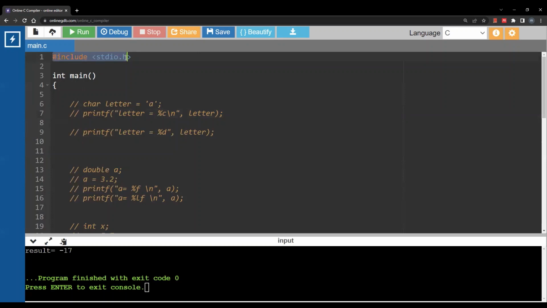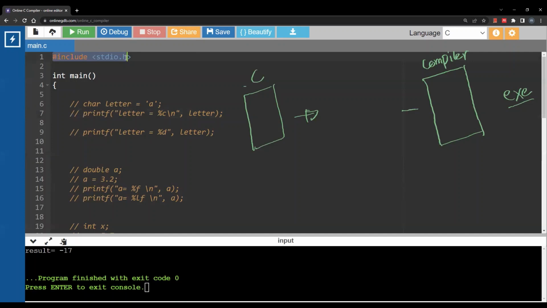So when you write C code, this is your source file or source code. At the end, you would like to execute the code, right? You would like to run the code. Before this, your code has to go over multiple steps. So you know the compiler, okay? We talked about the compiler, which is the program that will convert your C code to binary code or machine language. So the compiler is another program that will make your code executable.